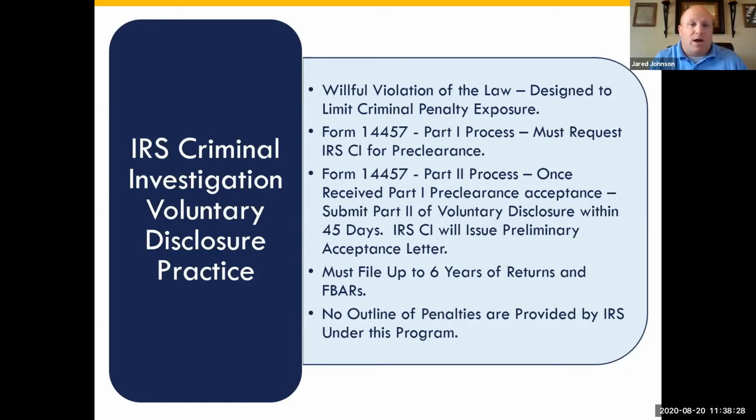There are still some stragglers trickling through. I call it the OVDP, which is an acronym for Offshore Voluntary Disclosure Program. So the OVDP program was a formal program. You had to formally get accepted by the IRS to be in the program. They would send you a letter and tell you that you were accepted. Once you're in the program, you had to file 8 years worth of delinquent returns. And you had to pay a one-time 27.5% penalty under that program.